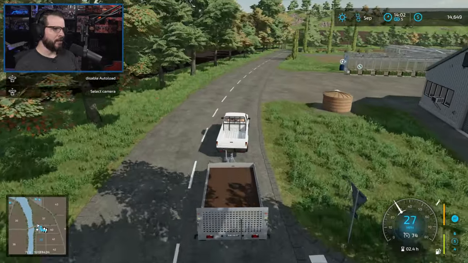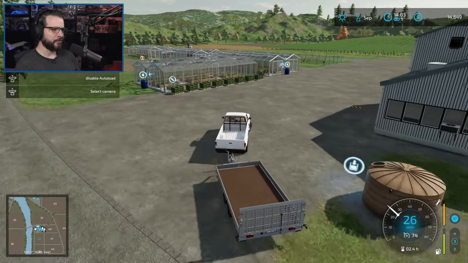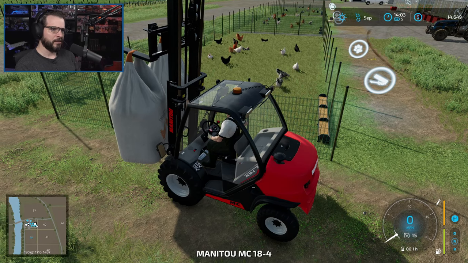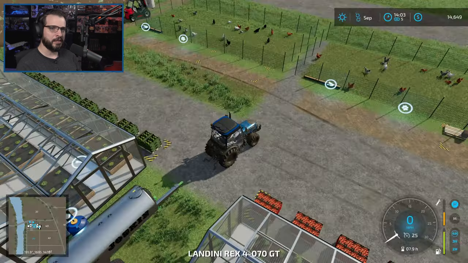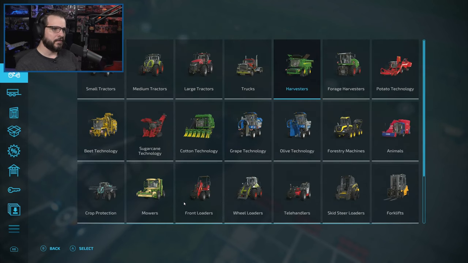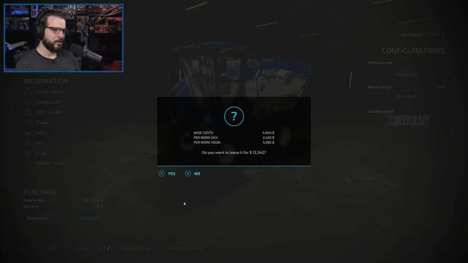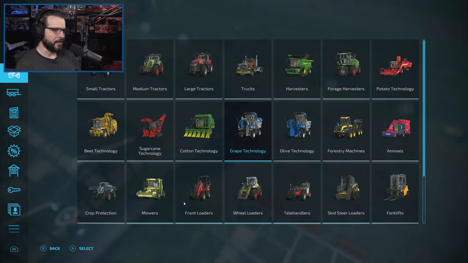All right, Mr. Truck. Let's go get... I guess I don't need to go anywhere yet because I haven't bought it yet. Grab our harvester, grape technology, lease it. Oh, so expensive. All right, it's okay. Got to get it done.